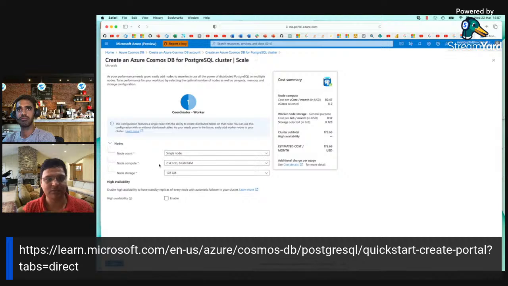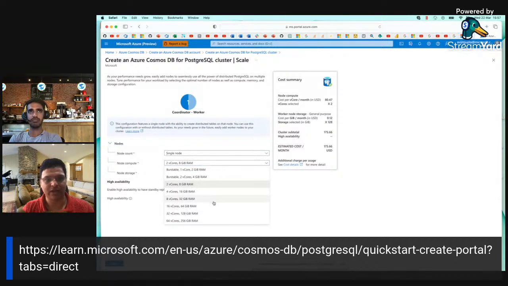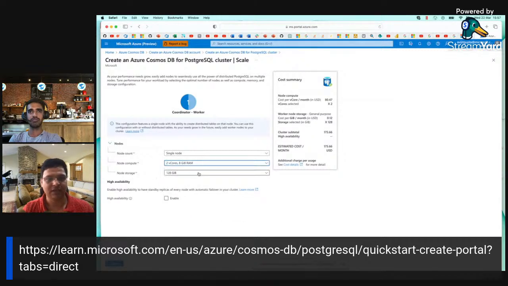As we can see at the moment, there is just one node, which is showing as coordinator plus worker. It gives you different configurations. You can scale up to a machine with 64 vCores and 256 GBs of RAM and a storage of 512, although this can be scaled up to 16 terabytes from the backend.